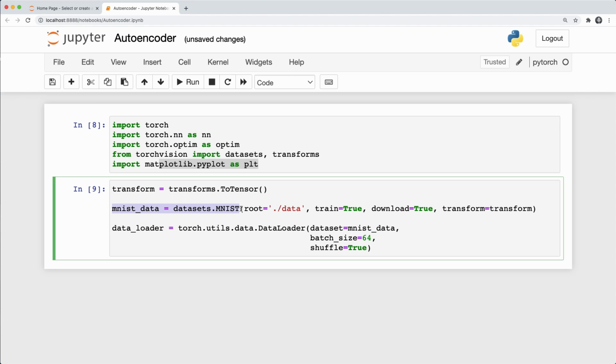So this is included in PyTorch and we get this by saying datasets.MNIST. And this will download the data and store it here in the data folder. And we also can apply a transform here, and in this case we simply apply a ToTensor transform. So this will transform the images to a PyTorch tensor.